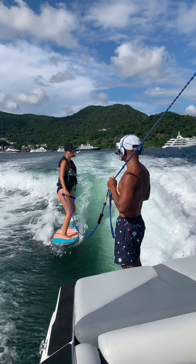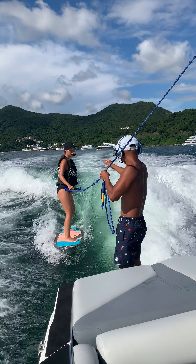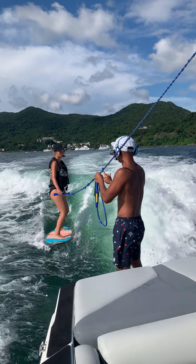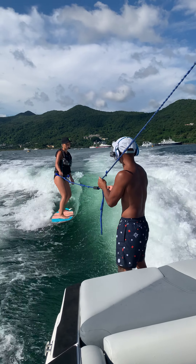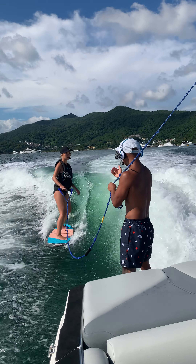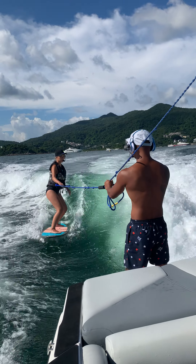Just keep relaxing, straight, good. So what we're doing here is maintaining your position in the pocket. Stand straight. Lean back all the way, all the way, go far back, far back the wave — very good, very good, nice. Hold that position. Slowly coming forward — you have a face on your board, can you see it?